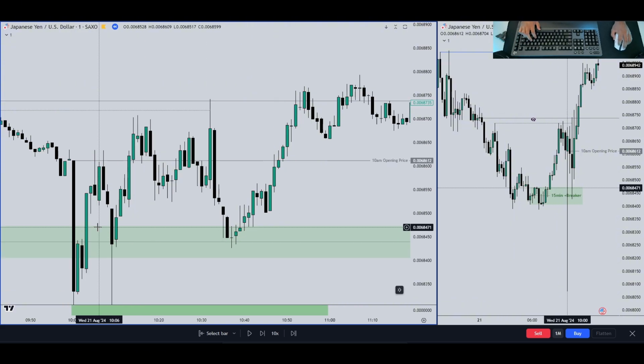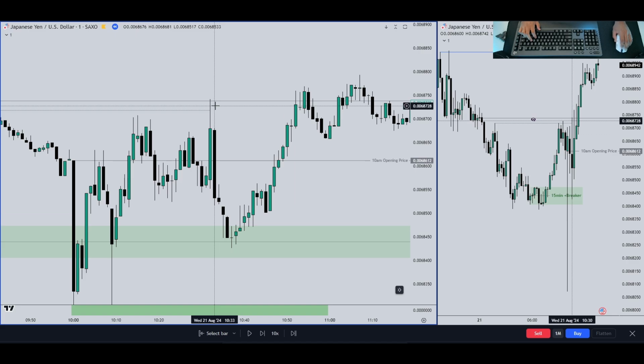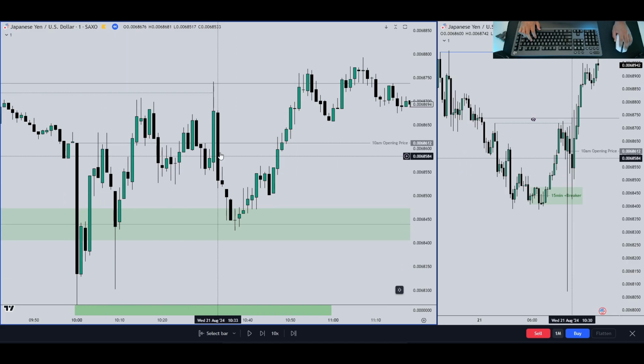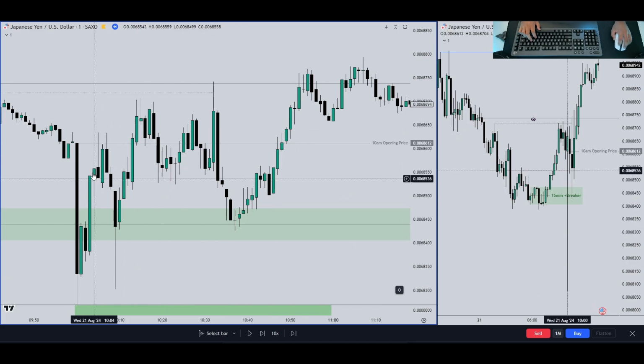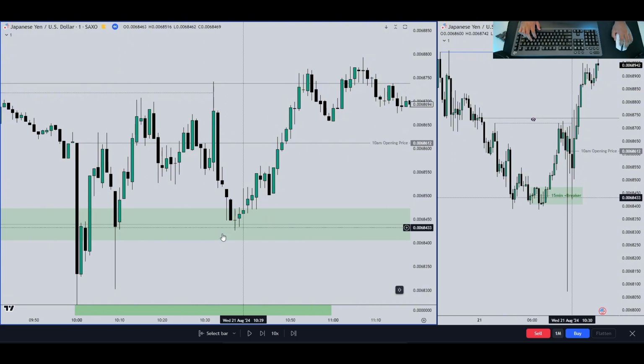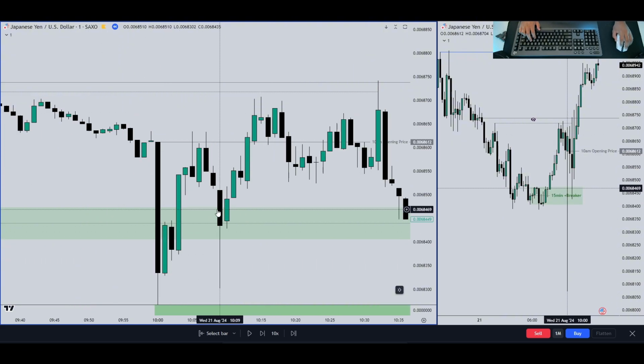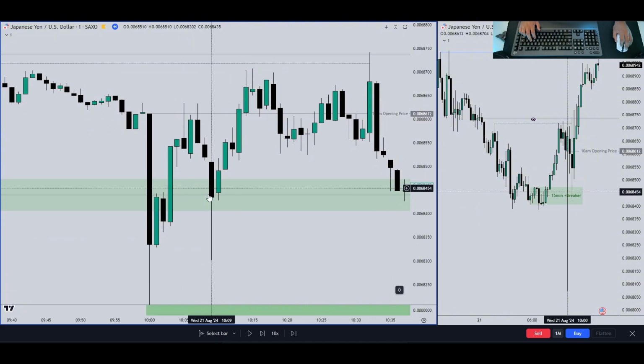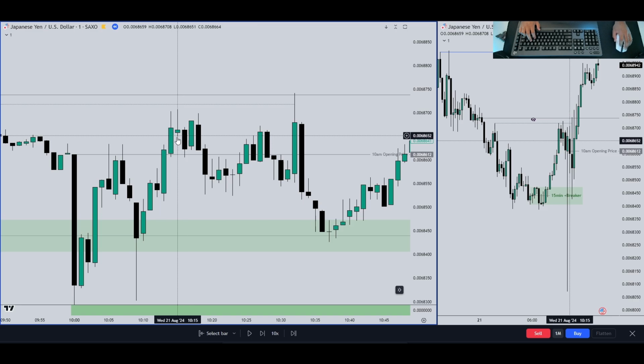So here we are on the 1-minute, and as we can see, there's a lot of chop. Like I always say, I don't like to see price chop around that 10 a.m. opening price, as this indicates to me that this is just a consolidation. Now, I do like how we went higher, but price completely disrespects this bullish PD array by closing below the high of this candle here. We do respect the bullish order block, but this is not what you want to see if you're looking to be bullish. And once again here, we have this fair value gap, and you see price completely chop through it.